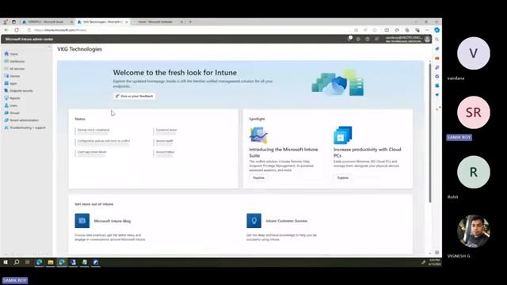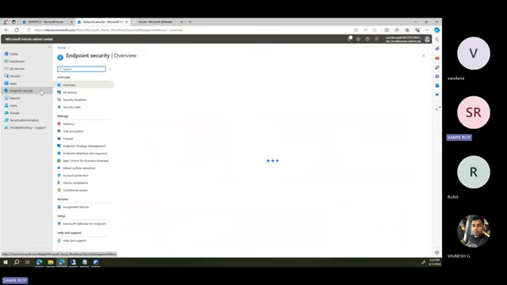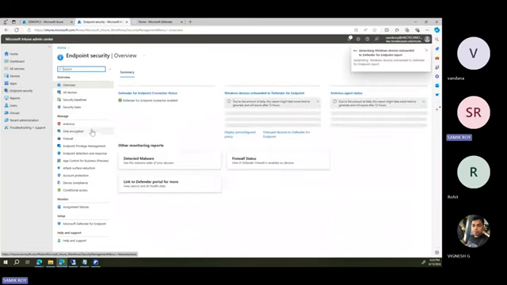If I click on here now, to start with, let's try to look at what exactly the attack surface reduction rules are, and where do we find them if there is an existing one. So for that to happen, we use the left navigation and scroll to the middle of the navigation, click on endpoint security, and within endpoint security, if you keep coming down in the secondary navigation, we would see attack surface reduction.